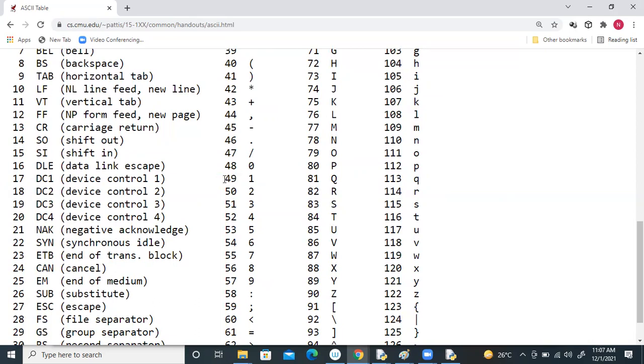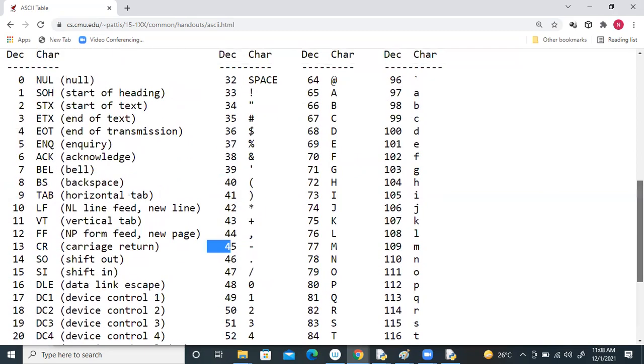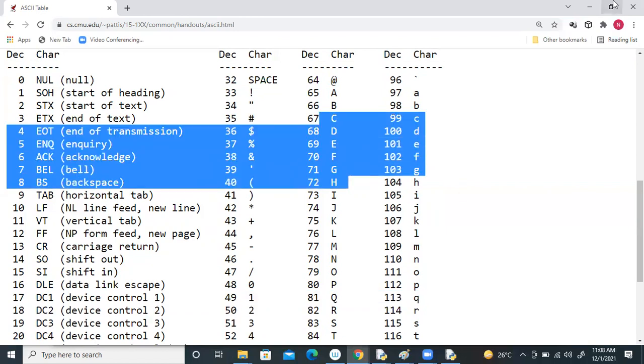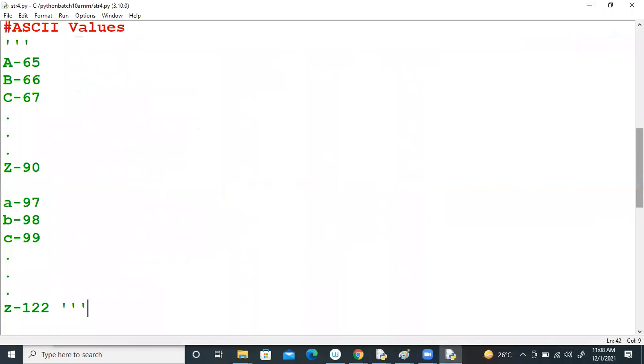For 1, what is the ASCII value? 49. And for plus and minus, plus is 43, minus is 45. For space also, you have got some ASCII value. For space, what is that ASCII value? So up to now, which has got the least ASCII value? Space. Next, numerical values. Next, uppercase. Next, lowercase. Now come back to our examples, right?